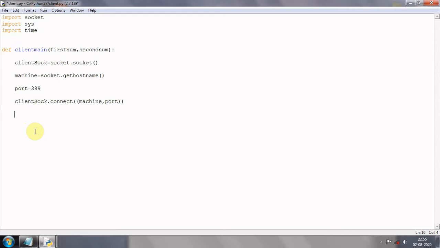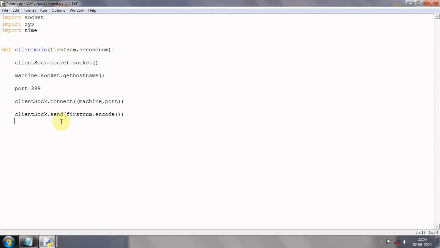Then I will send the first number here. I will just take the handle, that is client sock. This is the handle of the socket, and then I will write send, and what I want to send is first number. I want to encode this information because no one should steal our information.